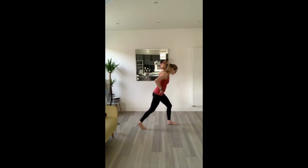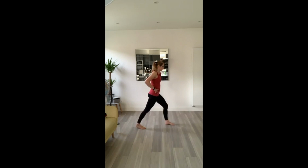Bend and straighten. Change sides. So bend, straighten. Okay, bend, straight. Bend, straight. Keep balance. Set of 10. Okay, if you're a kid and you're a judo guy or a judo girl doing this and you're really young, you're going to be really flexible. Okay, so if that's you, hold this position a bit longer. Then bend and then straighten. Okay, for us older guys and girls, could be a bit more tight.